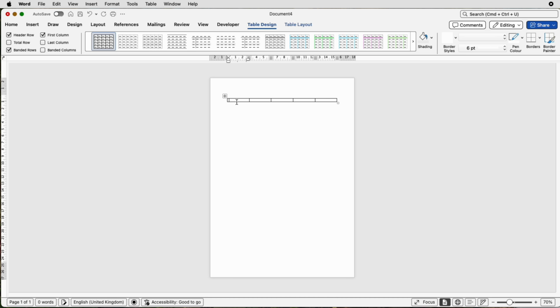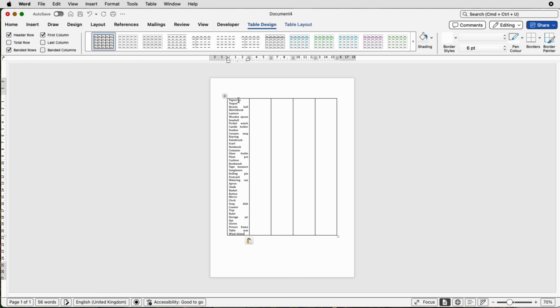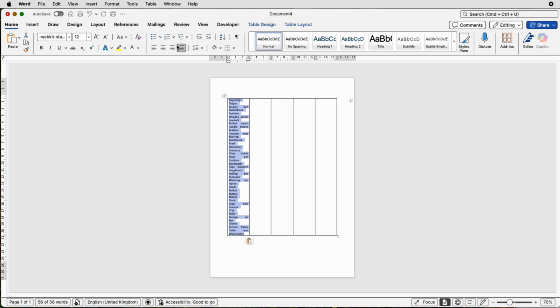So if I put my cursor in this top row here and I paste in all of my lists, all my text, it doesn't matter what you have. And at the moment, the reason that text has gone a little bit peculiar, let's go to the Home tab, is because it's on Justify here. Let's go to Align Left. And now you can see all of my text fits perfectly in my table.